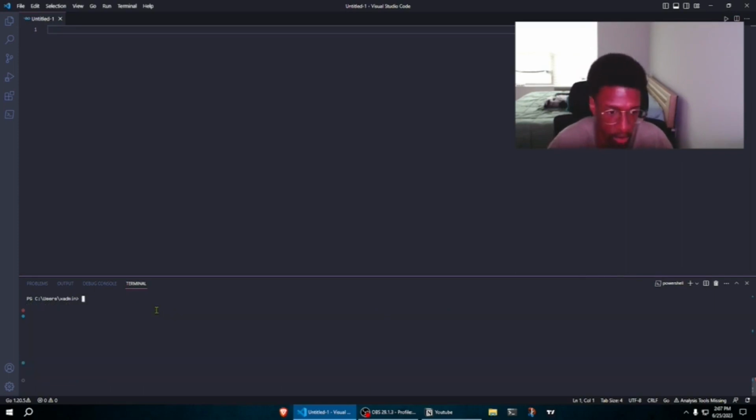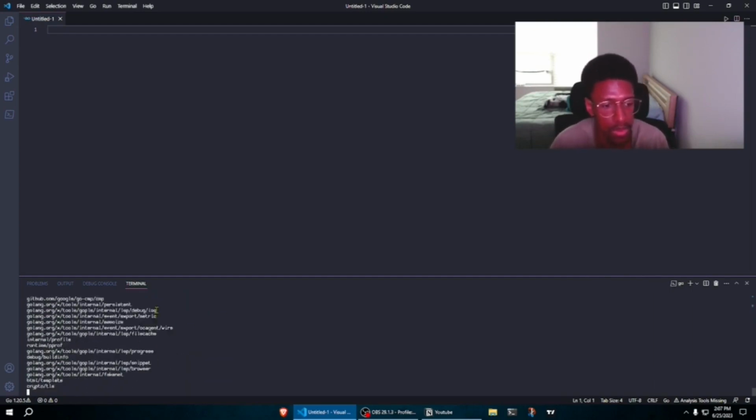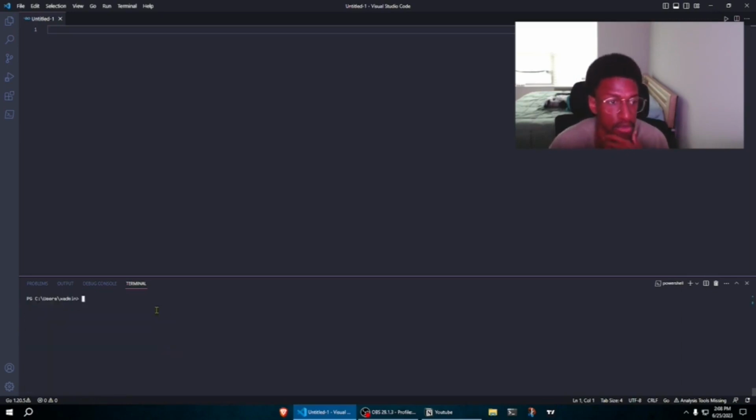And after that, we're going to go ahead and run the install for golang.org/x/tools/go. Go pulls the latest, and pretty much you get the latest tools that Go will use. Once that's finished up, you should be ready to go ahead and make your first program and run it.